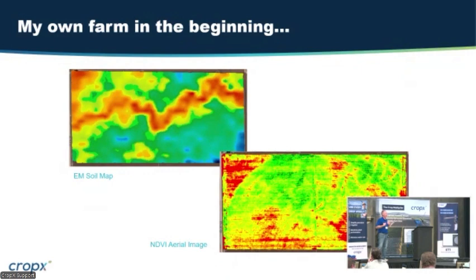At the same time, I was really starting to do a lot more variable rate fertilizer and variable rate seeding on my farm. Nothing I did with variable rate seeding or variable rate fertilizer ever correlated well with my yield maps. It was like a dog chasing his tail in a circle. No matter how much I varied or why I varied, nothing really came back. But once we started EM mapping, I could finally start directing some correlation to our yield maps and our in-season imagery, more to soil type.